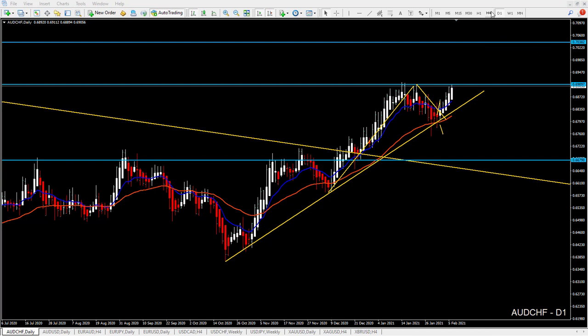So how can we trade this right now? Because we are on the resistance, we can look for short entries, aggressive short entries against the main direction, targeting this trend line together with the 36 EMA. In case of a breakout, we know our next target, or we still wait for a retracement to the 36 and the trend line. We'll get another long 1 to 3, and on the lower time frames we can still look for buys to target this, and in case of a breakout our goal is up here.